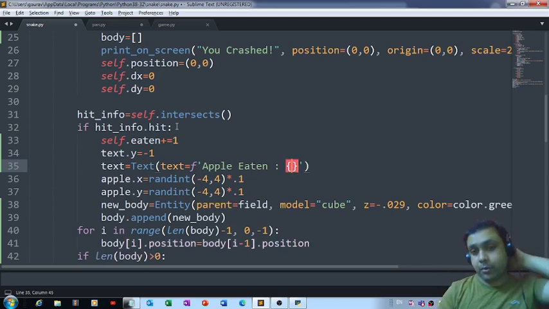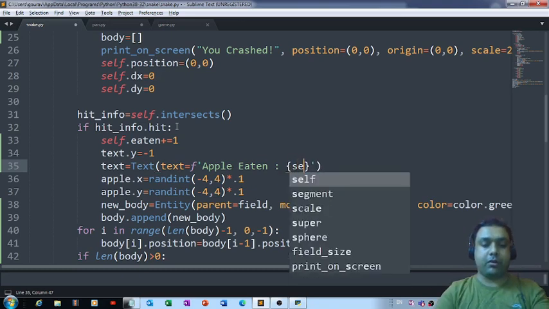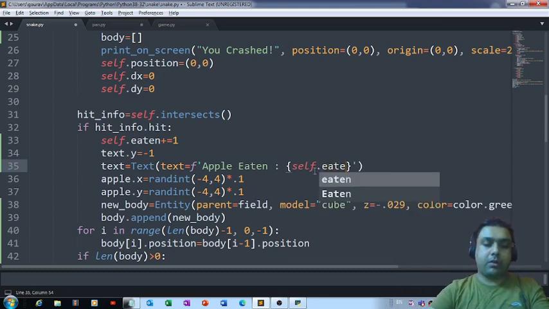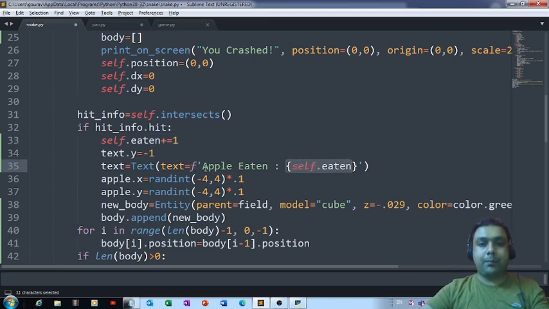I hope you guys know how to use this f-string function. Anything you put inside the curly brackets will get converted from integer to a string type of value. Because self.eaten is going to have an integer value, this f-string will convert it into a string, and along with this apple eaten, which is behaving as a string right now, which the interpreter is going to read as a string, it is going to reflect this score also, right?